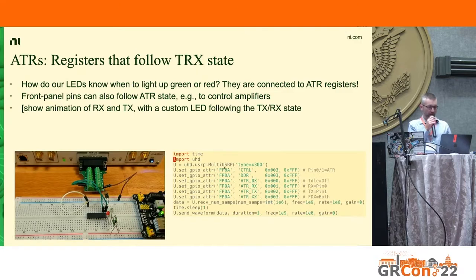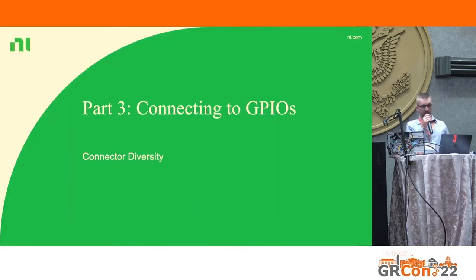Okay, so that's most of the basics. Before I go into the really interesting stuff, I need to talk a little bit about how you actually connect those GPIOs on the USRPs. This is the most boring section of my presentation, so I'm going to rush through it as fast as I can. Actually, I have plenty of time, I realize, so I don't have to rush. Okay, I'm just going to go through the various connectors.